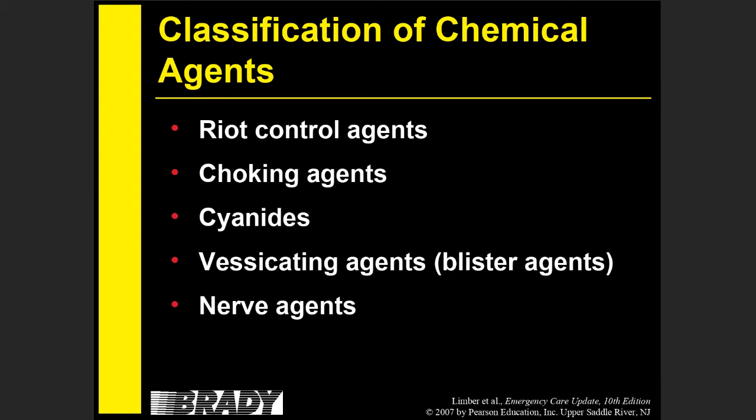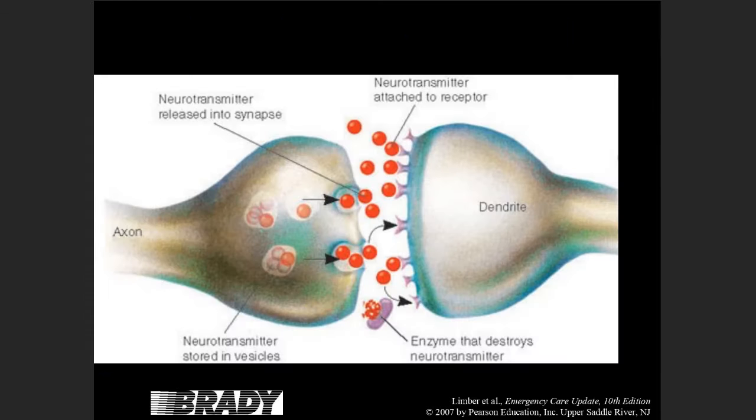Now, to remember a little bit about how the nervous system works and how these agents work, all nerves work on the use of chemical messengers, like a quarterback throwing a pass to the receiver and the receiver making the play and hitting the end zone. So when one nerve wants to communicate with another nerve, an electrical signal travels down this. Do I have the pointer on? Electrical signal travels down the nerve, stimulates the end of the nerve to release a chemical neurotransmitter called acetylcholine.